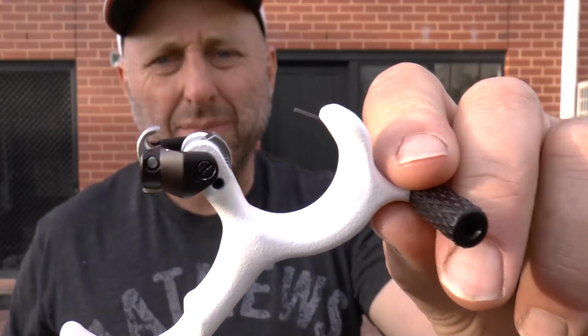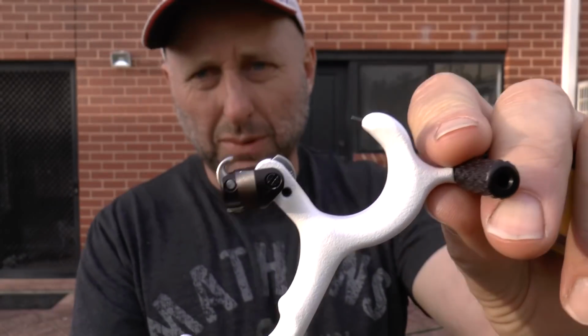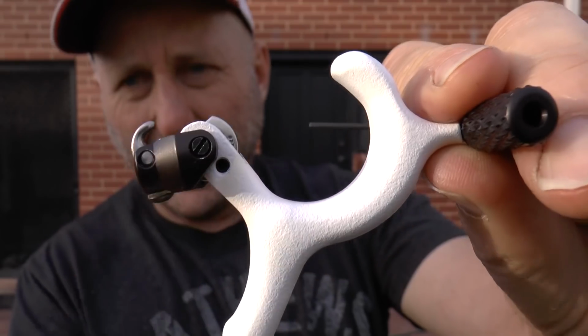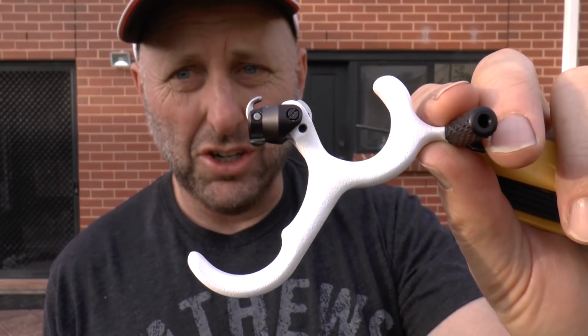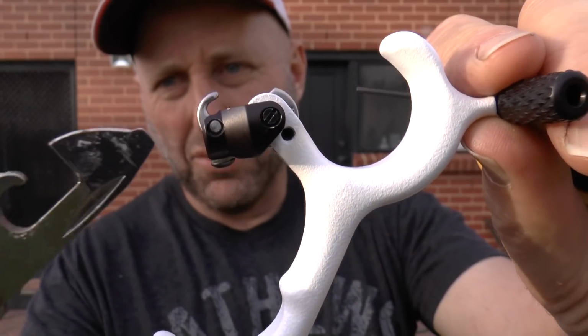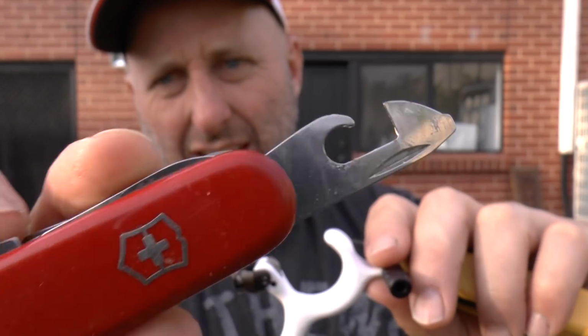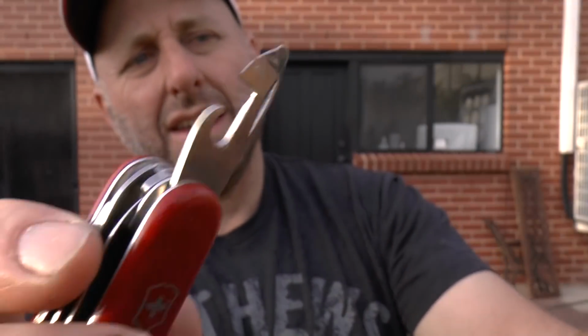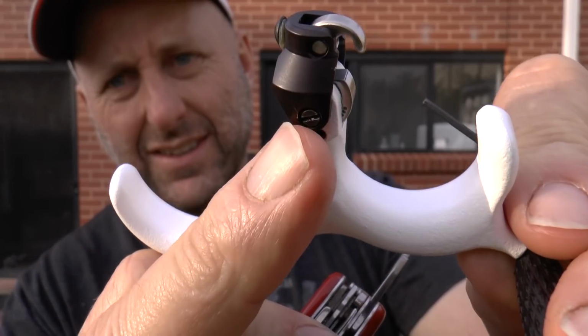Okay, so back from fixing up the Ghost. My major problem was I needed to get a little screwdriver for that. All my tools were at the shop and I didn't have a little screwdriver here, so I'm like, what do I do? Bring out the Swiss Army knife. That fits perfectly into that there.